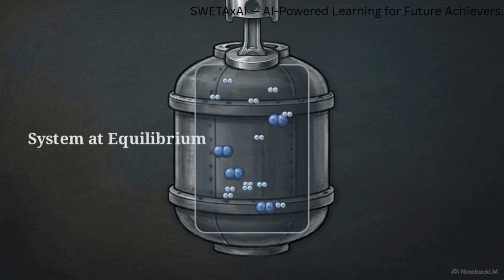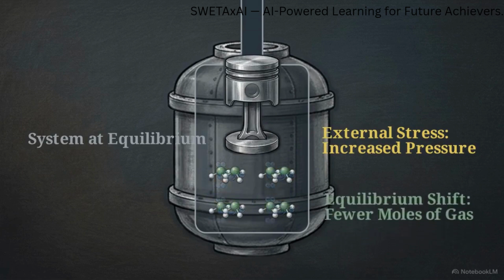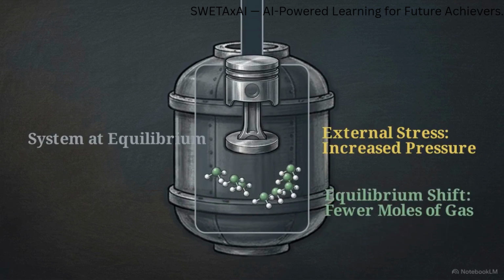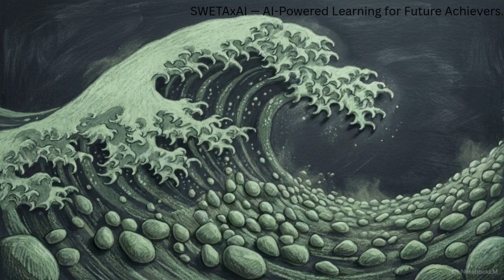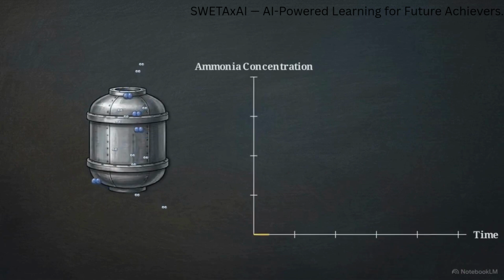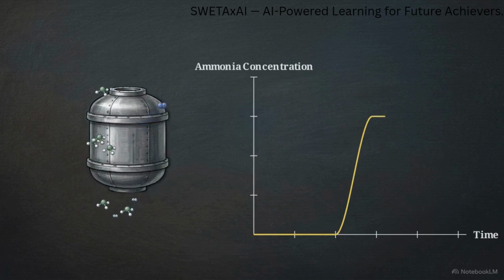Their work relied entirely on Le Chatelier's principle, the chemical rule stating that if a closed system at equilibrium is subjected to an external stress, it will shift its position to counteract that stress. By simultaneously manipulating three exact physical variables, pressure, temperature, and concentration, engineers perpetually disrupt this balance and force the system to maximize ammonia production. To understand the disruption, we must first establish an unstressed, closed system baseline: a reactor filled with isolated nitrogen and hydrogen molecules.